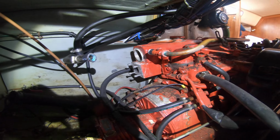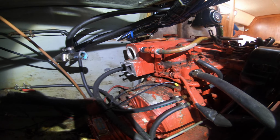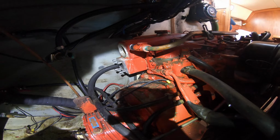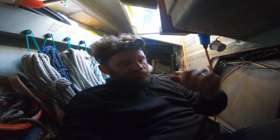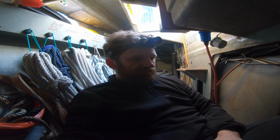Right, we're going to go on the front now. Let me turn this light off so I can talk to you properly. I need to go around the front and pull off the elbow and the hose at the front of the engine, that will drop any of the last water out the bottom of the engine. I can't actually get to any taps anywhere.